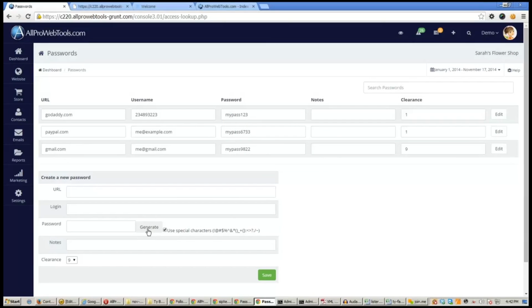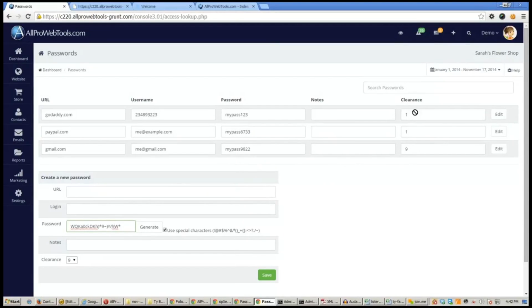Imagine what that would look like. So this system allows you to generate a crazy password and then save and store it here, and then use it by just copying and pasting it into whatever you're logging into. This also helps to prevent staff members from memorizing passwords, so that if somebody was to leave the company, you wouldn't have to go and change all your passwords.